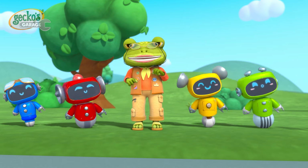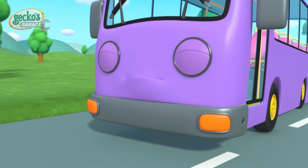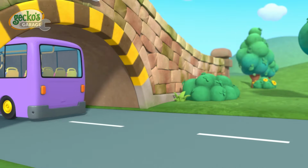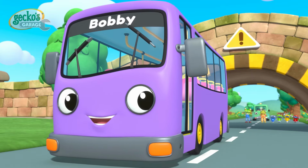The wheels on Bobby go under the bridge. Under the bridge. Under the bridge. The wheels on Bobby go under the bridge, with no problems at all.